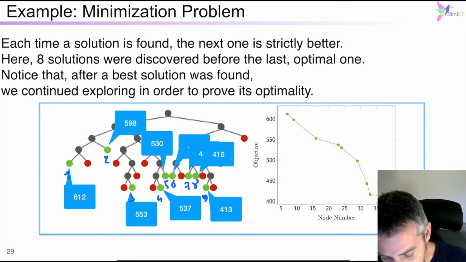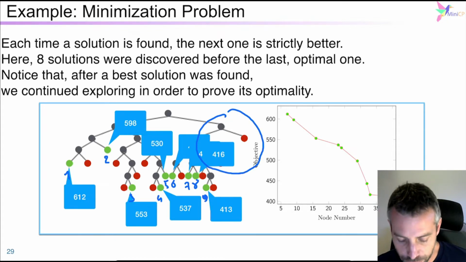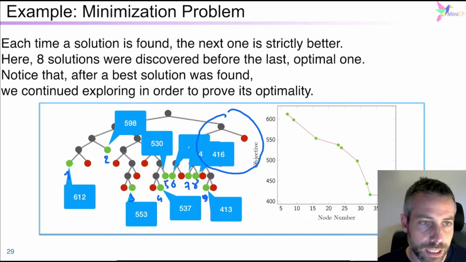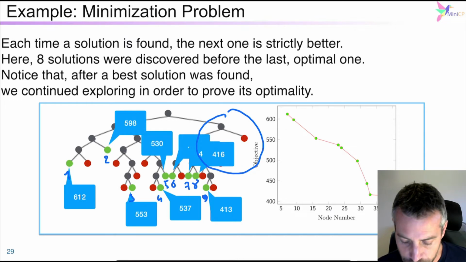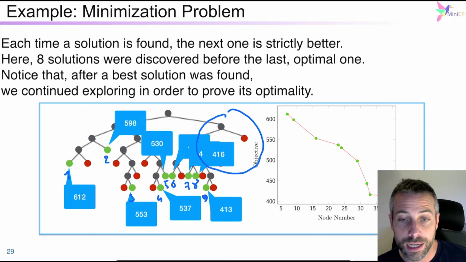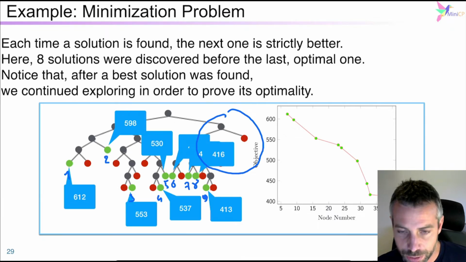Of course, we have spent here a little bit of time exploring the search tree for nothing because we have not discovered an improving solution after that. But that was mandatory for the proof of optimality, right? It's only when the search ends and you have completely exhausted the open nodes of your search tree that you have proven that the last feasible solution was the best solution to our problem, because we have always enforced that the next one must be better than the previous one.